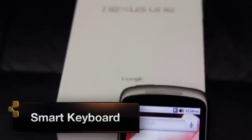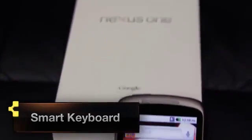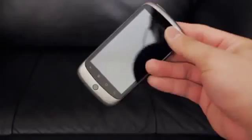Today, we're going to venture into Android OS to take a look at an application called Smart Keyboard. Thanks to the totally awesome John Rettinger for sending me the Google Nexus 1 so that I can finally experience Android firsthand. Now, I am a very big UI and functionality person, and to be honest, I'm still having some trouble adjusting to Android OS, mainly because I've become so used to the other guy.